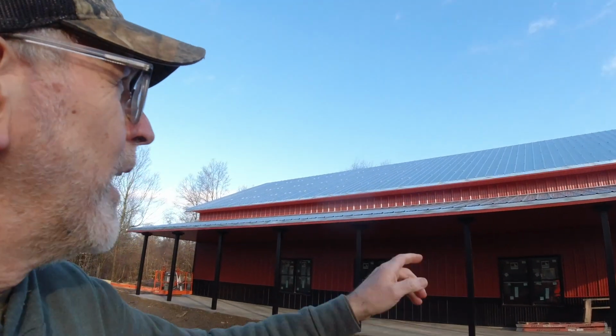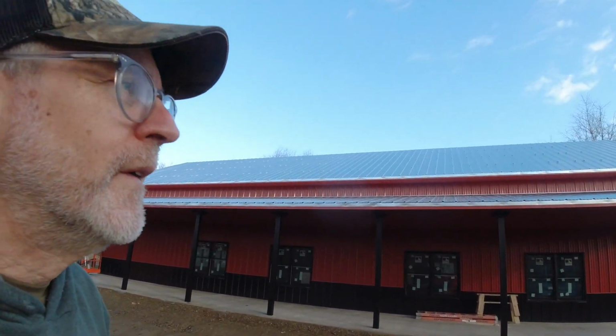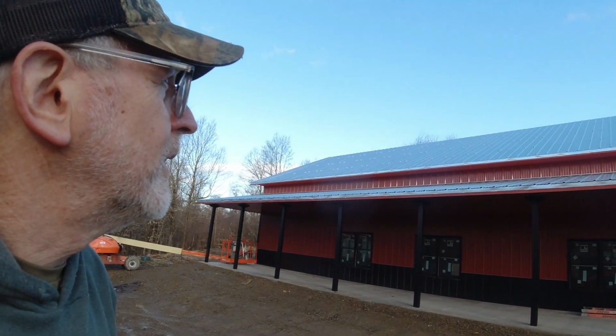So we're gonna put two of those up, maybe a third of the way down each side of the roof, and then there's a clip on both sides of the roof, so whether you need to be on the south side or the north side, you'll have a place to clip in. And the idea is maybe a third of the way down on each side, on each end. That way you'll be able to cover the whole roof with protection.